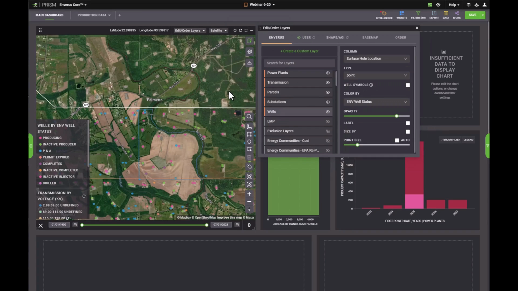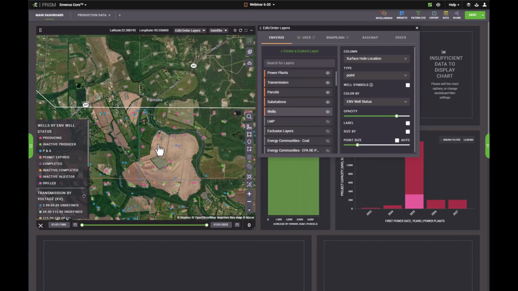Now that we know that this plot of land is very active in the oil and gas industry, it allows us to build a business plan around that information, incorporating things like powering wells or coming to some other mutually agreed upon situation in order to build a solar plus storage facility on this property with their current infrastructure. But from a design perspective, it's very important to know where these specific items are located on the site: our floodplains, wetlands, slope, canopy coverage, and this existing oil and gas infrastructure as we actually design the facility.